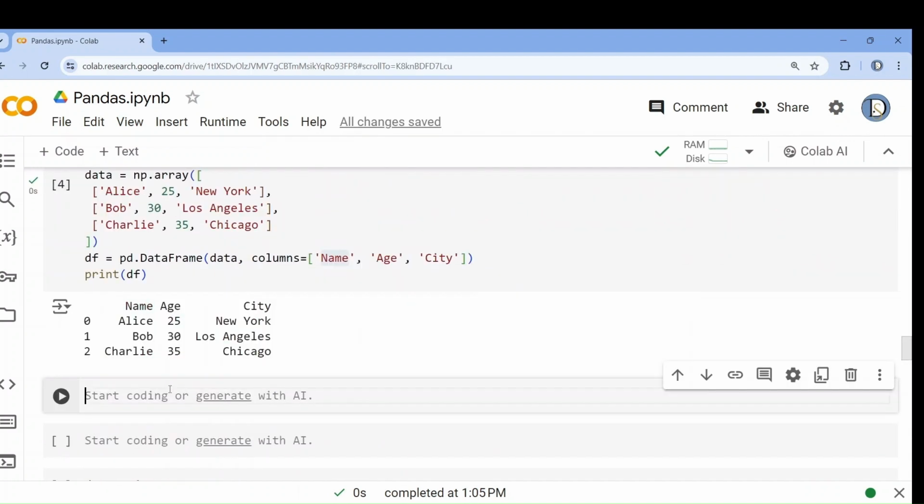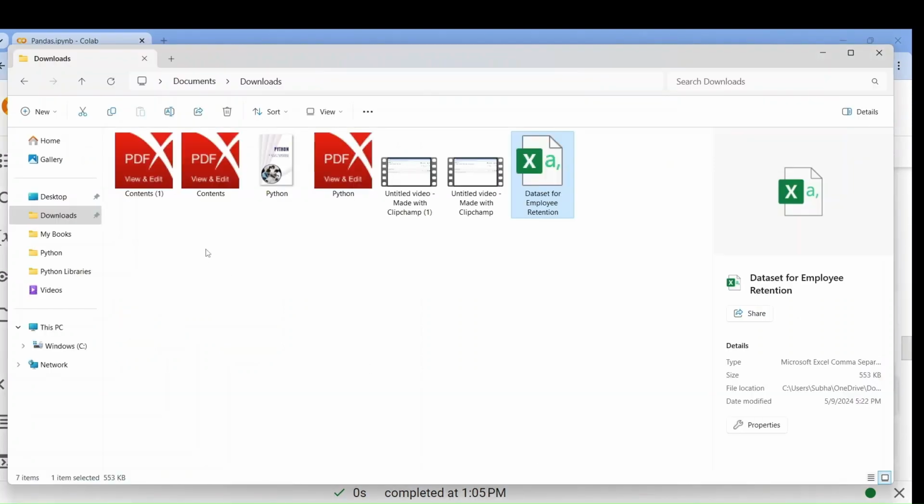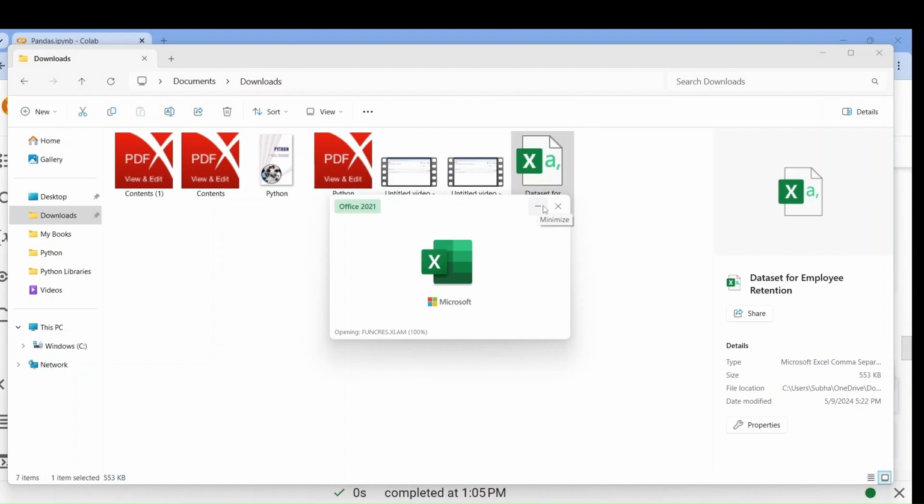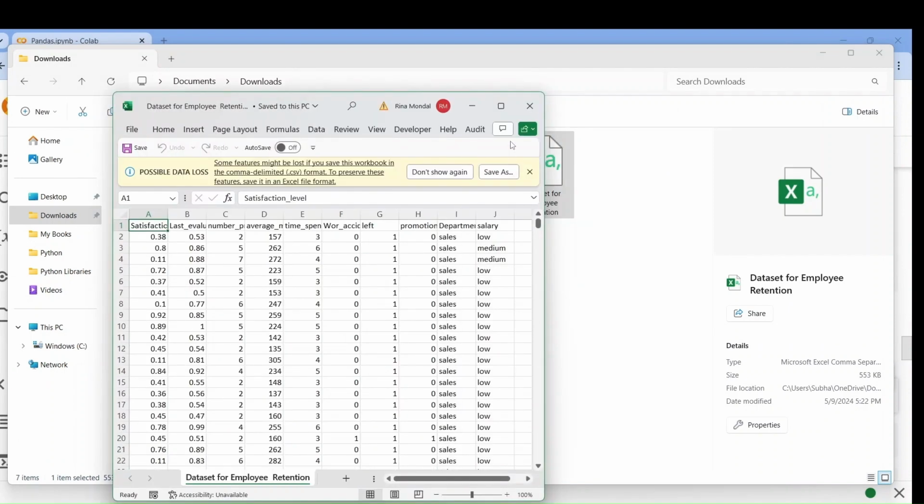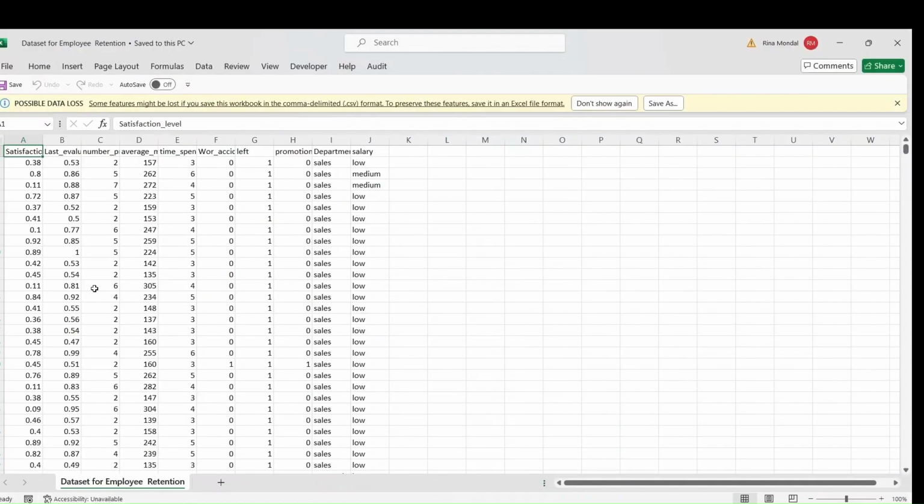Suppose I have a CSV file or an Excel file and I want to work on those. If you have seen my project, then you have already experienced this. Otherwise, let me show you. See, this is a dataset. Now my job is to upload this dataset in Colab and convert it into a data frame so that I can apply machine learning algorithms. This is in Excel format.